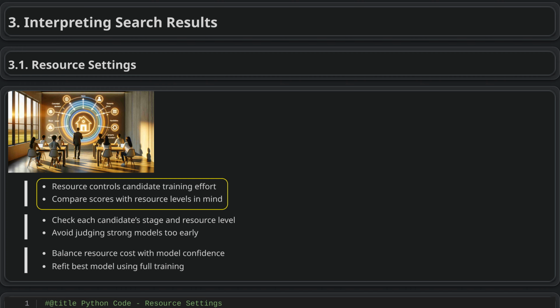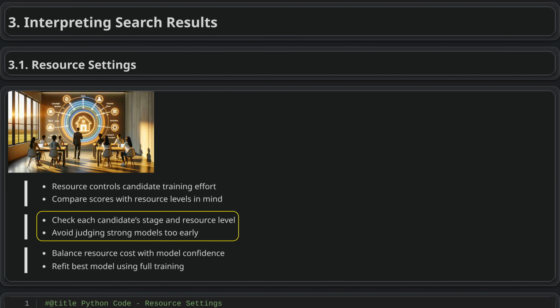When interpreting results, consider whether performance reflects a truly better setting, extra resources, or too little training to reveal a model's potential. When reviewing a resource-aware search, compare candidates at resource levels that are meaningful for the task. Early results can help remove weak options, but they may be unreliable because some models need more resources to show their true performance. For example, neural networks may improve after more training, and random forests may stabilize as more trees are added. This is especially important in areas like fraud detection or medical imaging, where choosing a fast but weaker model can lead to poor outcomes.